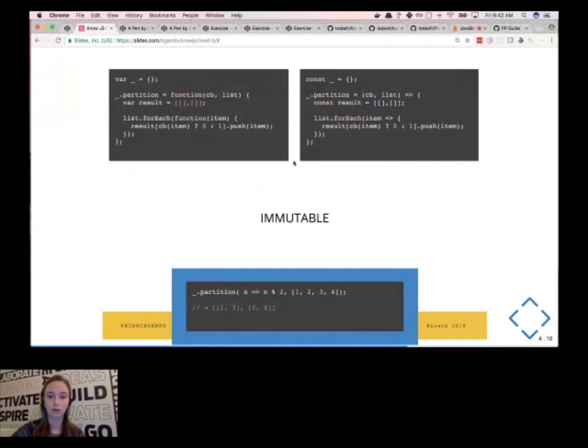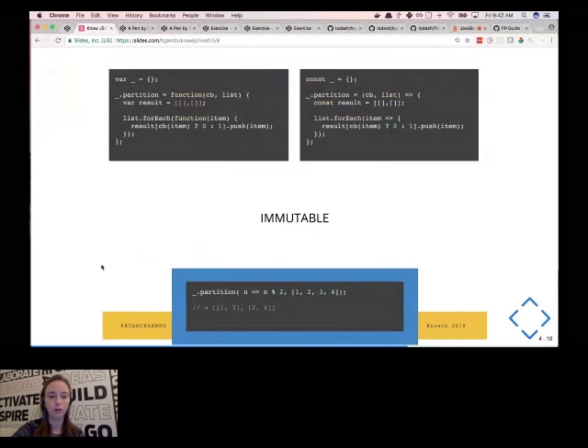Do you guys see the error here? We didn't return. We need to make sure that we return this result at the end. Cool, questions? So this passes, we don't need to do anything to partition. Defaults, however, we're mutating in this line, right?